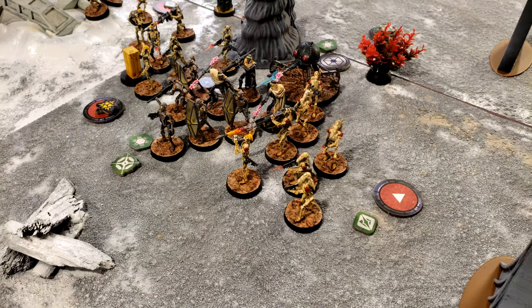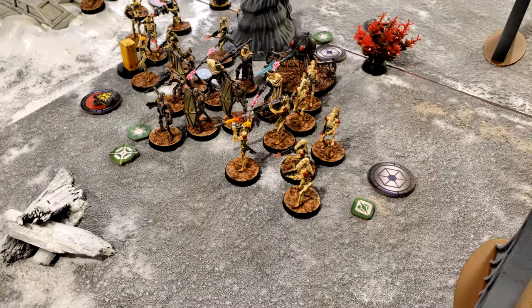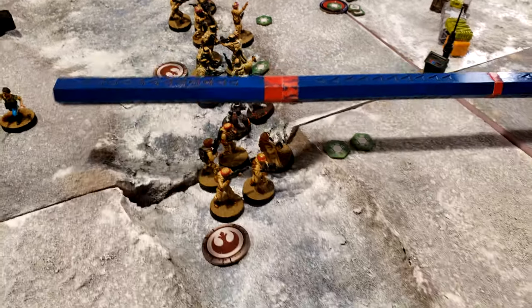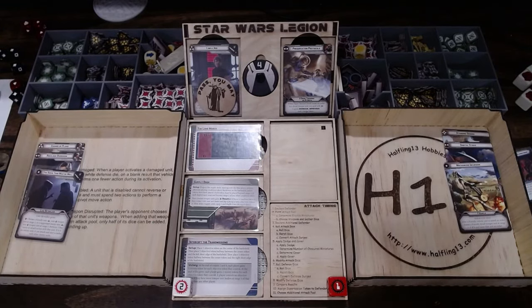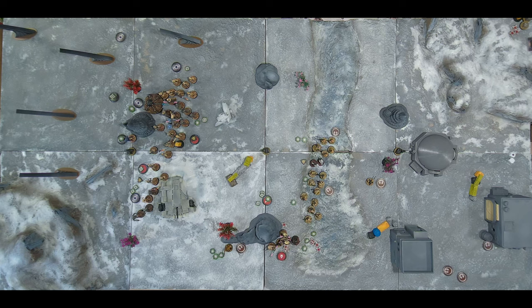Alright, I'm going to activate the red squad of B1s here. They're going to recover to get their rocket launcher and uplink back. And they will shoot the rocket launcher over to the fleet troopers, and everyone else is in range to shoot these rebels right here. Rocket launcher first. Heavy cover. Two, minus two. Yep. The rest of the guys.